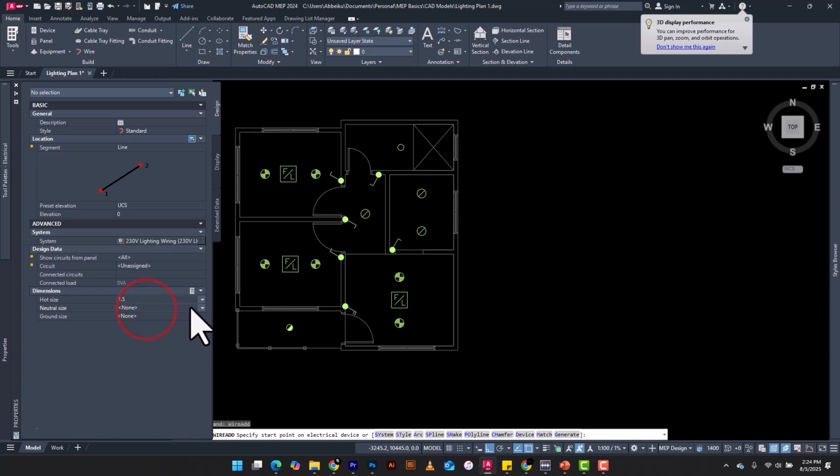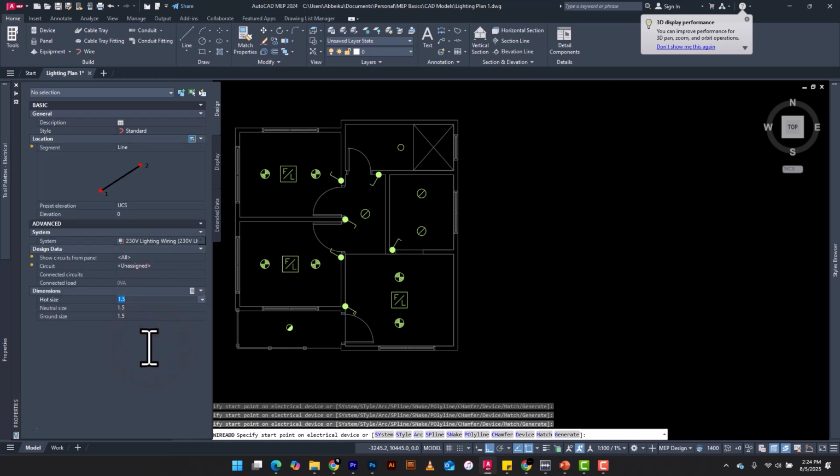So I'm going to specify this and call this 1.5 mm. That is the specification that I'm going to add.